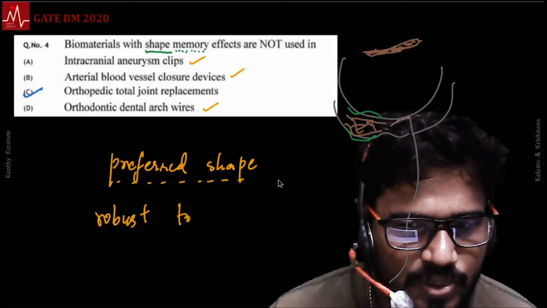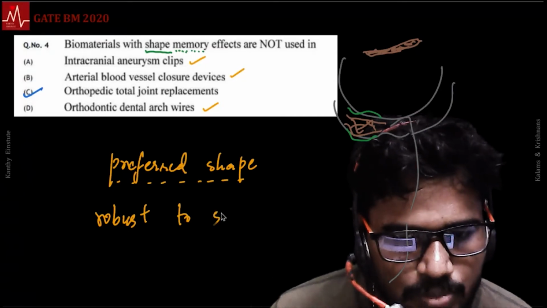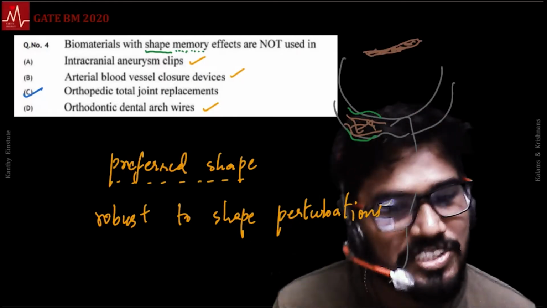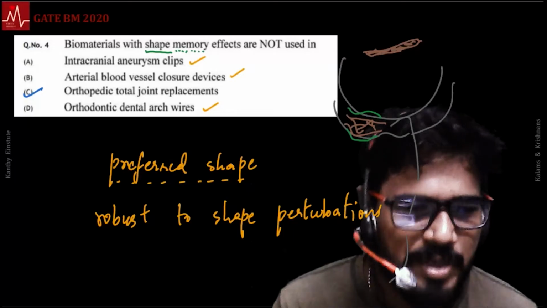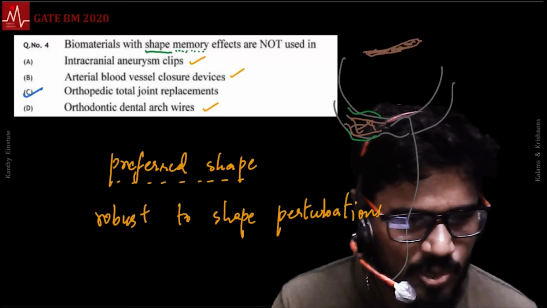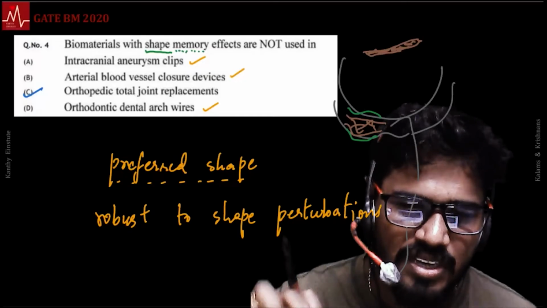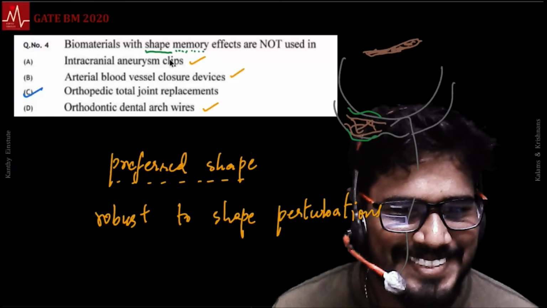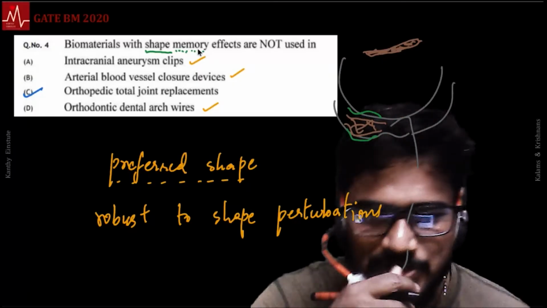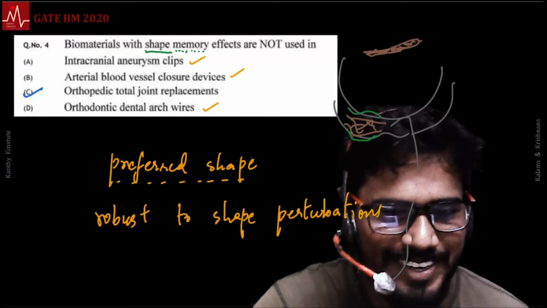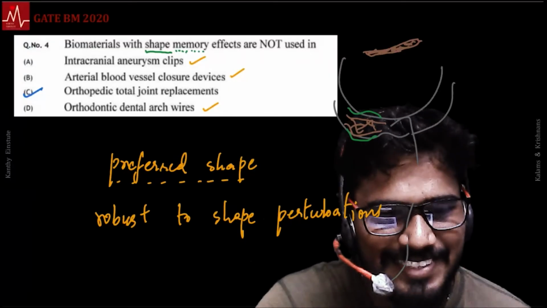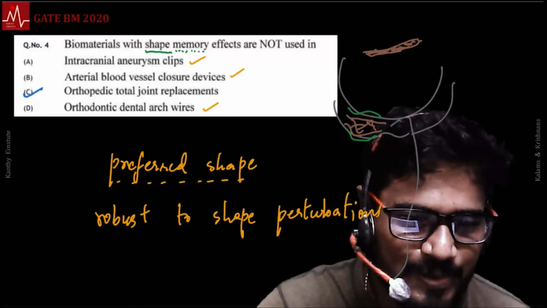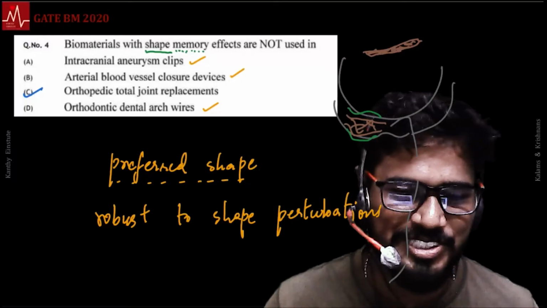There are many other perturbations you could do. I'm specifically looking at shape perturbations. If you crease a paper, it's very hard to uncrease it, right? But still, if you take a paper or a rupee note, and it's crumpled, you can iron it and reasonably get back the shape. Underlying that is essentially the shape memory effect, because the rupee note's preferred shape is that plane. Quality dresses, wrinkle-free cloths, to some extent have the shape memory effect. It's not just nickel titanium alloys. You heat it up and it goes to that preferred shape, right?